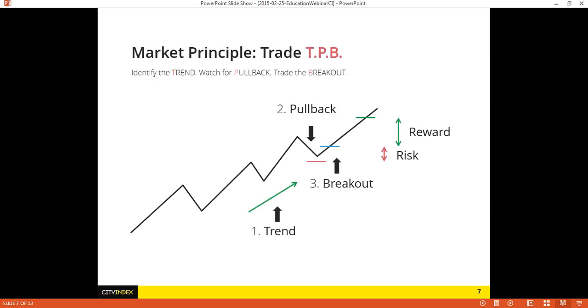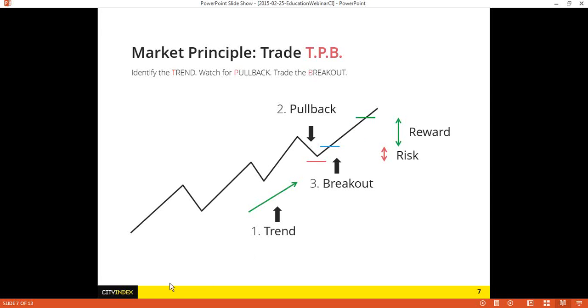Okay, and then finally, this one, before I get to the different markets. This is the market principle. So I got two general approaches, two general principles that I use. One is what you just saw, the trade entry and exit principles, and this one is my market principle, which is called T.P.B, or trend pullback breakout. Okay, so this is what I'm looking for in any market, in any situation I'm looking at. Again, I have many different strategies that I use, but all of them generally come back to this principle, as well as the previous principle I just talked about, trade entries and exits.